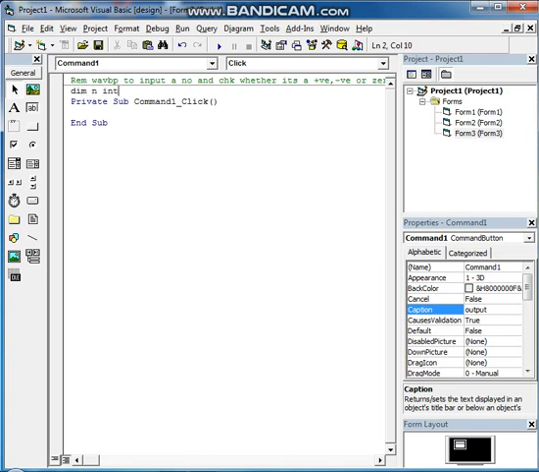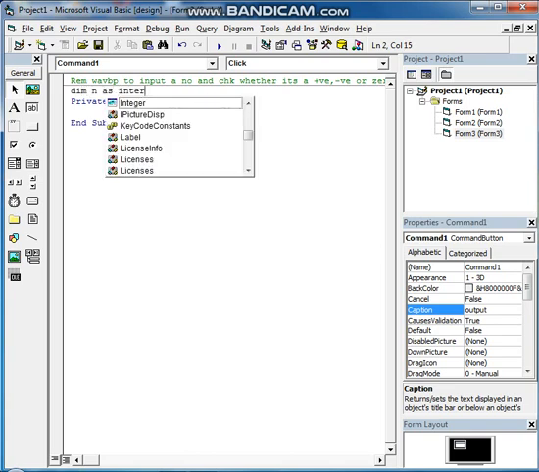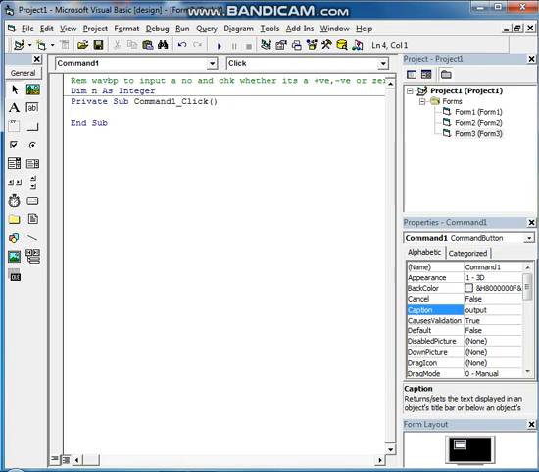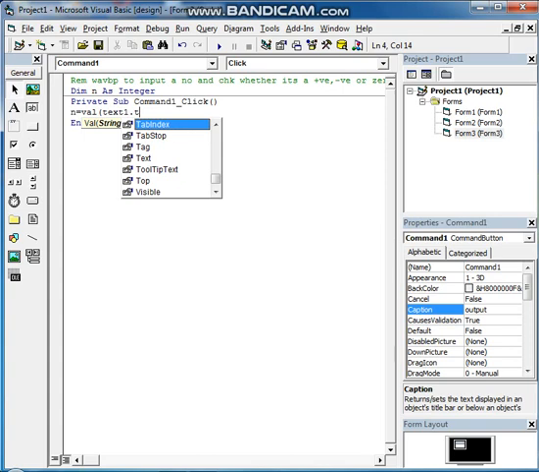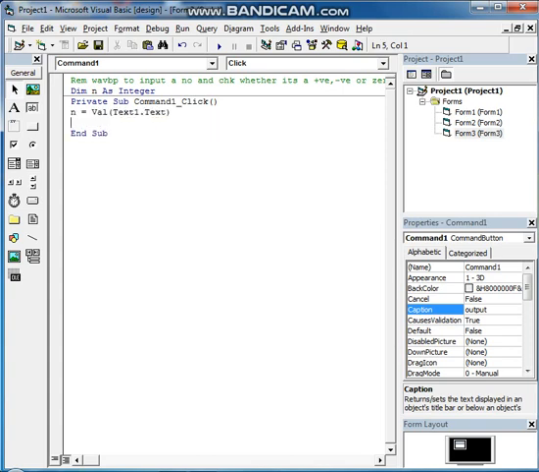Let's declare the variable the same way. We need only one variable to be declared. The variable should have a value which will be put in the text field and transferred from the text box to the variable, as we did in the previous two programs. Now as we need to check whether the number is positive or not, I am checking if n is greater than 0. Yes, suppose it is a positive number. So what we need to do: Label2.Caption, it is positive number. Fine.